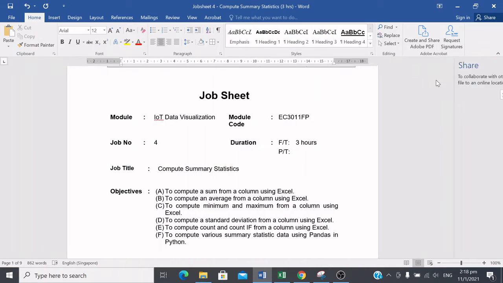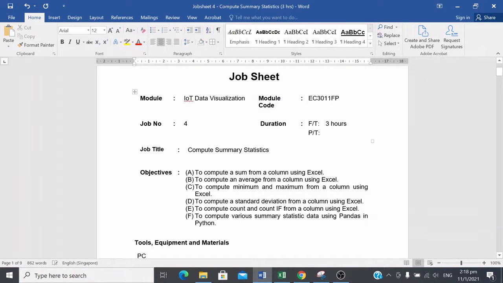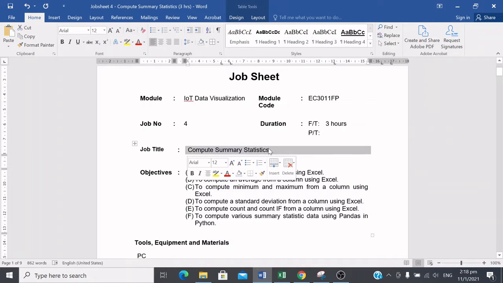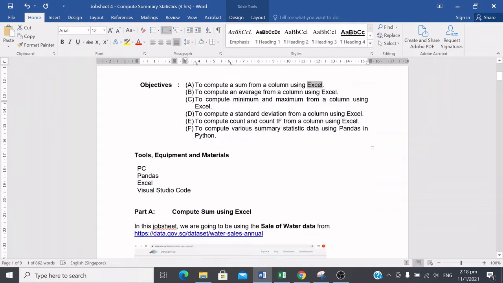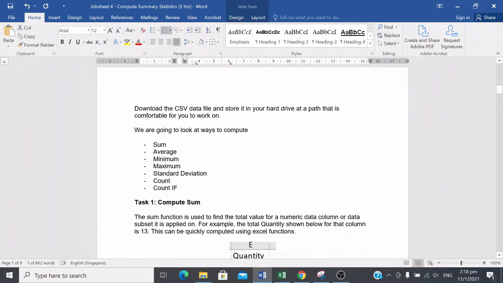Okay, hi. So what we're going to be doing is we're going to cover this job sheet on computing summary statistics. We will be using Microsoft Excel to compute a few forms of summary statistics that are shown here.